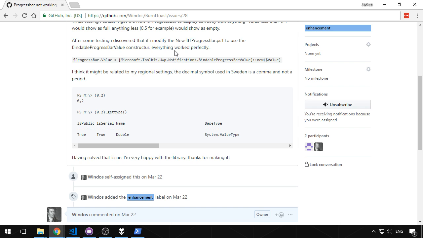Now he's suggesting, my mouse is behaving weirdly. Suggesting changing the type being used.